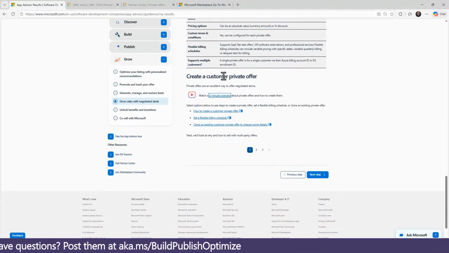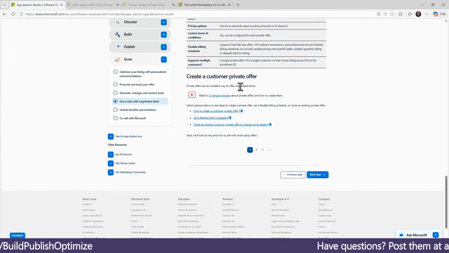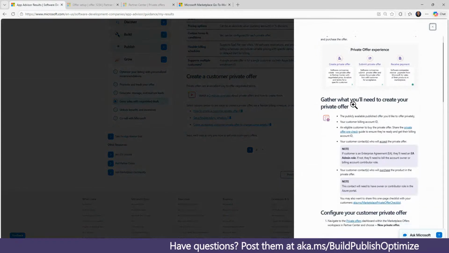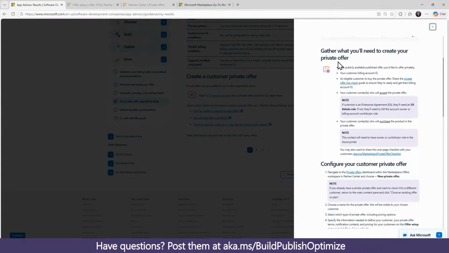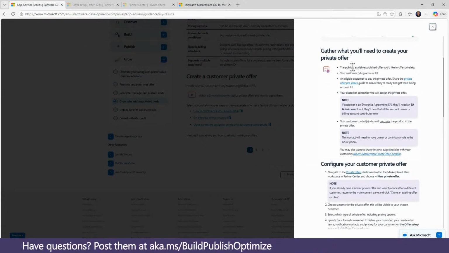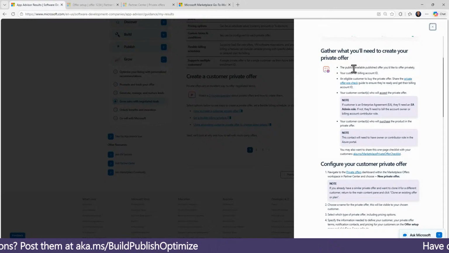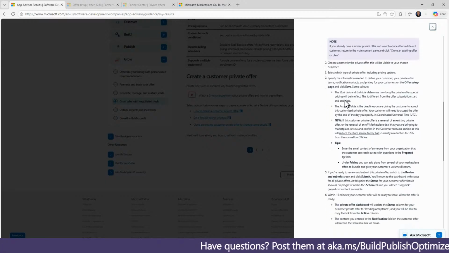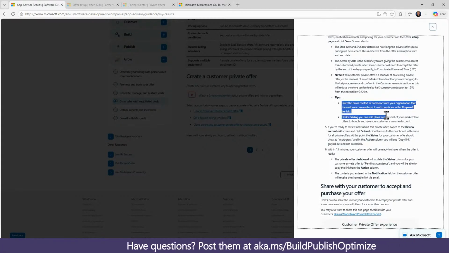So for each of those private offer options, let's go with create a customer private offer. You'll be able to access those how-to steps. We'll walk you through that. Make sure you understand the information you're going to need to be able to go in and access and properly configure those offers. We'll walk you through the steps. We'll give you tips along the way.